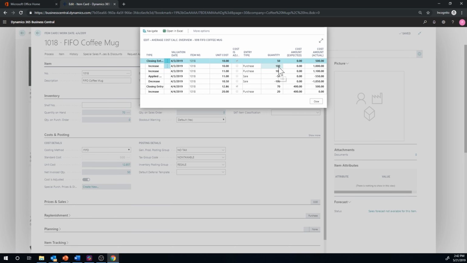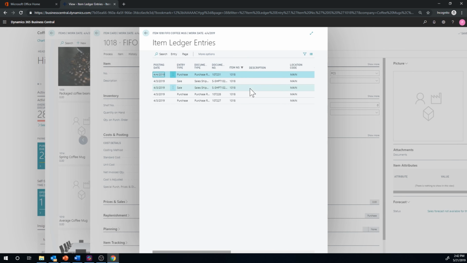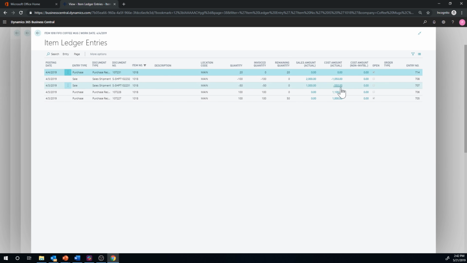Because I think we had, let me see, let's take a look at how much we have in the history of this item. And I never remember what that is. Okay, here. So you can see that we have 20 at 400, but the cost is not posted here, it's just expected. So it's taking it into expected.